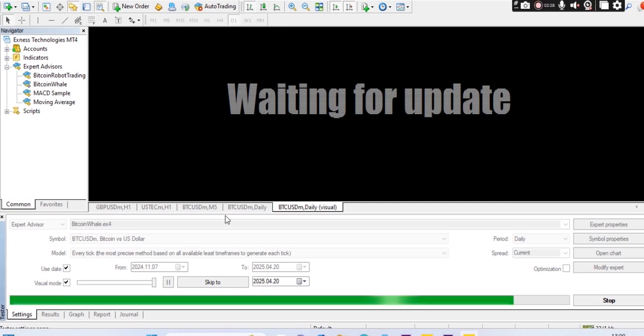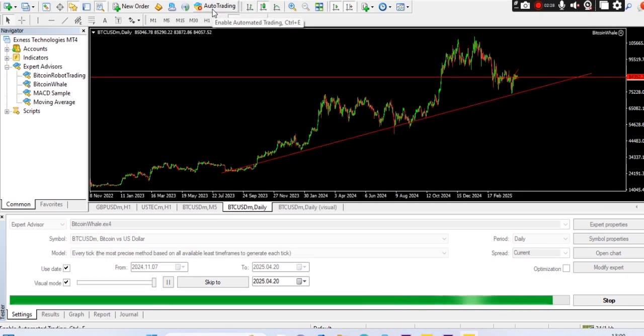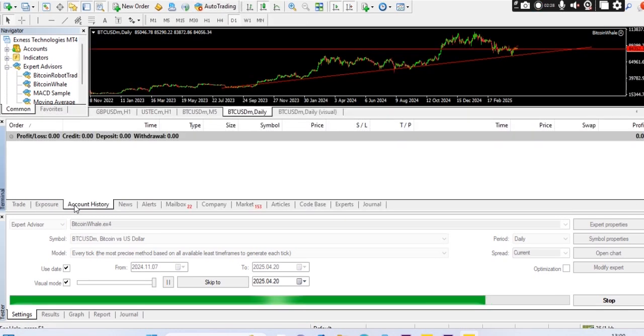And for the forward test, I am going to turn on the auto trading, so it's going to start trading. And looking at the history of the forward testing today, we have nothing. We've not made a profit, but we're going to see how the EA is going to run and make us profit on the live trade on Bitcoin. Okay, while the back test is running.